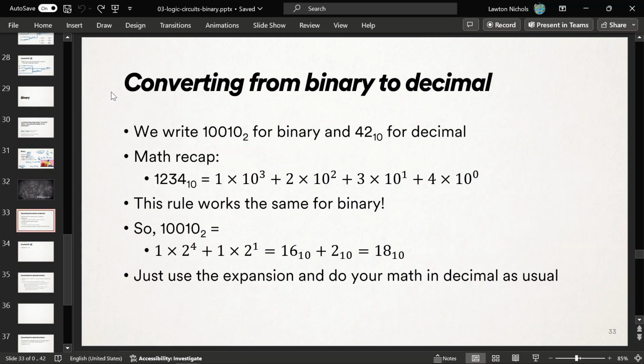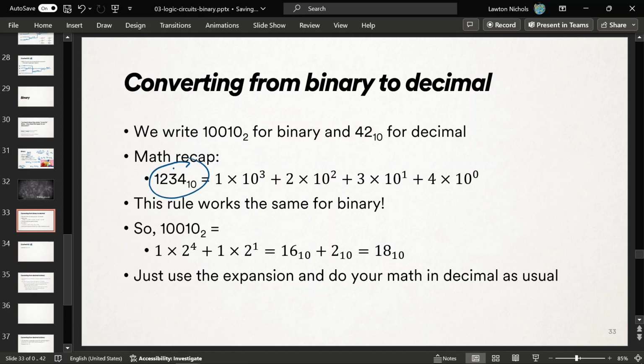So let me show you how to convert from binary to decimal. Like if I give you a bunch of ones and zeros and I say it's a binary number, how can you figure out which real number that you understand in decimal it's meant to be? So I will use the subscript, right? I'll say base 2 if I'm talking about a binary number, and I'll say base 10, subscript 10, for a decimal number, okay? And actually, the way that you can break this down and convert it back to decimal is very similar to the way that you learn to break down decimal numbers in elementary school. Do you remember when you were forced to do this in elementary school?